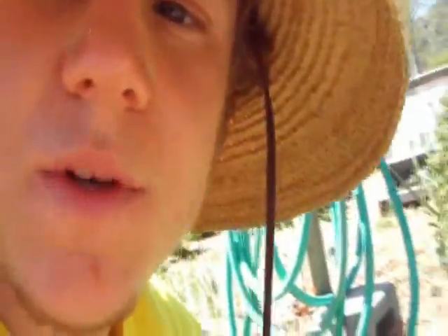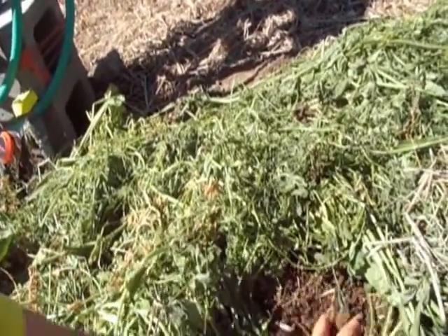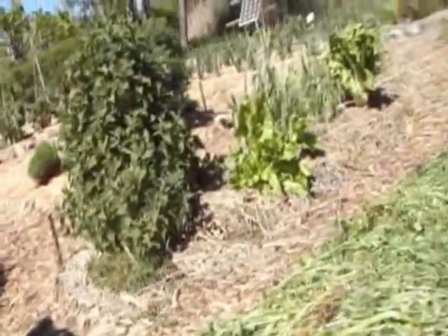This here we are cover cropping. See what we do right here — we take it down to the bare soil, get it nice and broken up, then we add our green cover crop, lay it on a couple inches thick, add some compost, some straw, make it all better. In a month we'll be growing tomatoes here. See ya.